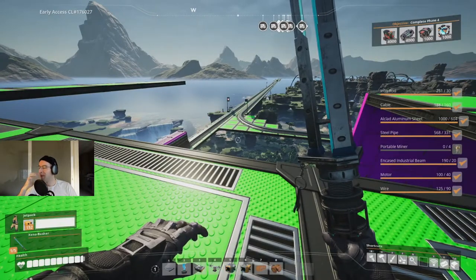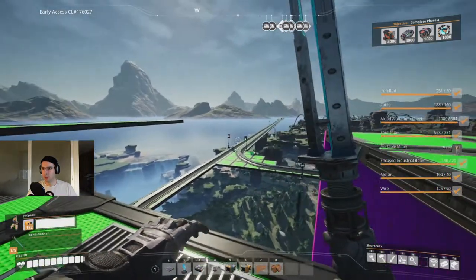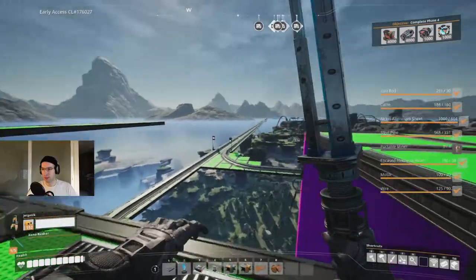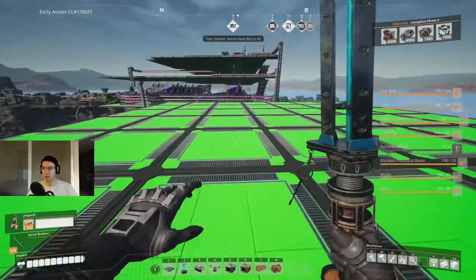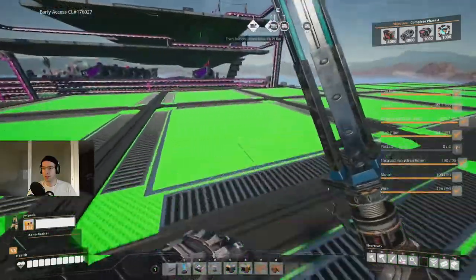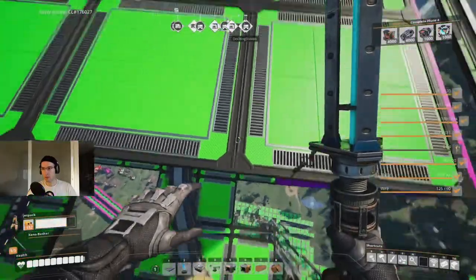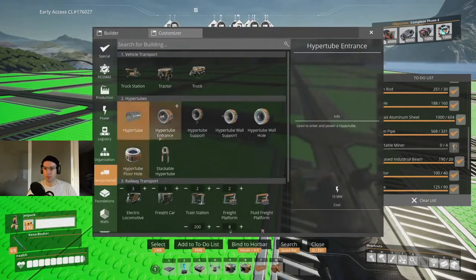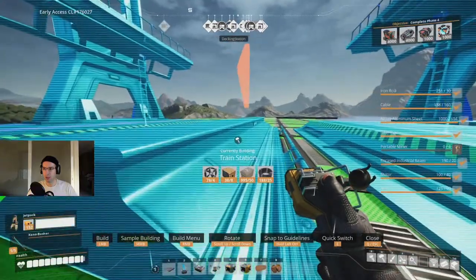And oops. And then we need to essentially have maybe a 2 meter steep decline. Right, so where does the front of the train station below start? Okay, about here. So, transportation, train station. Okay, that's going in the right direction.